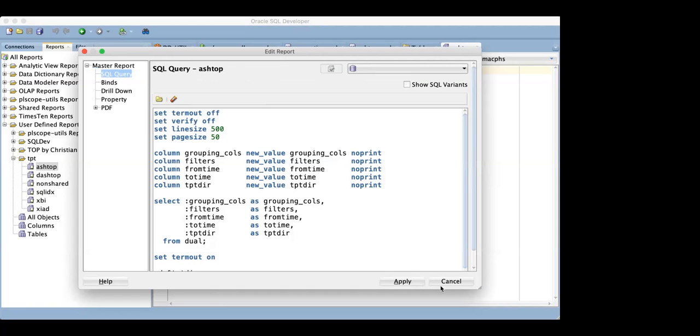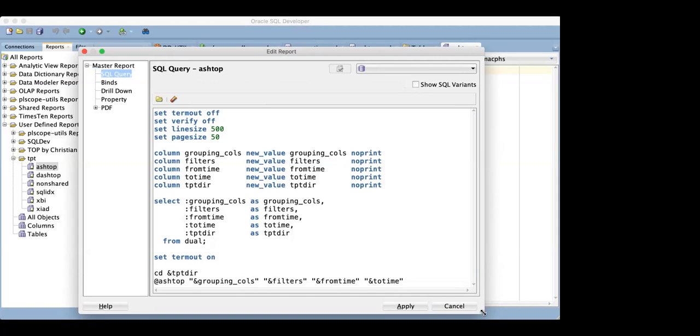Therefore, everything here is SQL Plus or SQL CL. And what I'm doing here is I'm converting all bind variables to substitution variables, named that way. So I can use the substitution variable tptdir, where is the directory of the script, to change directory.